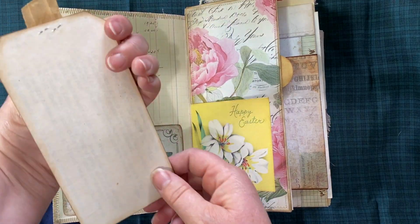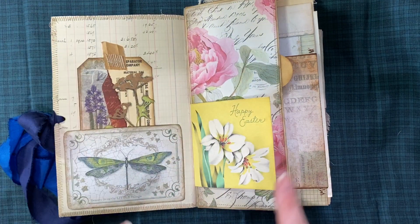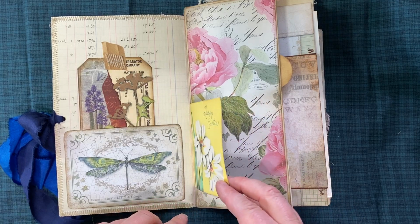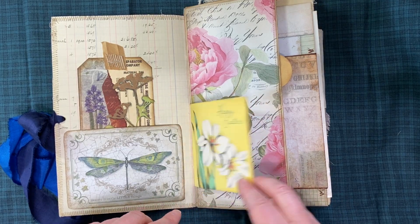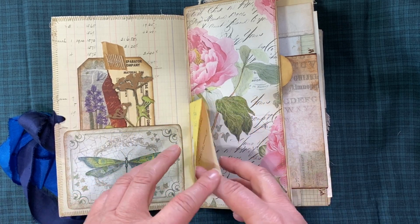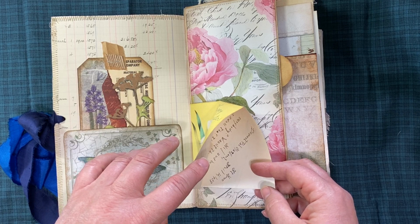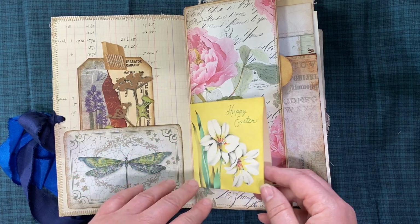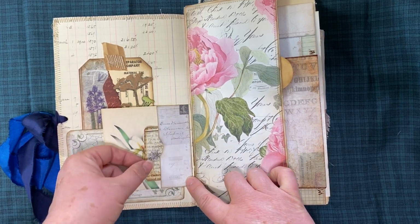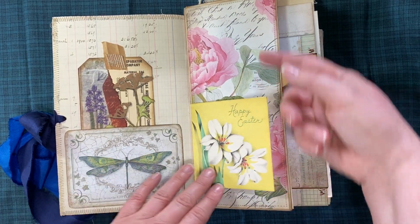Of course, this is just a tag. The thing that I wanted to do a little bit different on this one is that I wanted to incorporate the small vintage greeting cards. Yes, this is an actual greeting card because there's a little spot in here that says all about who it's to and who it's from. I thought that was really interesting. And I just made it into a little tuck spot. And I love how it just really coordinates with this.